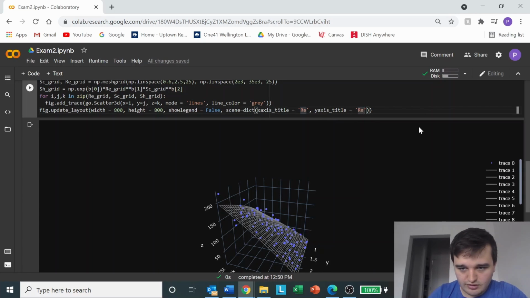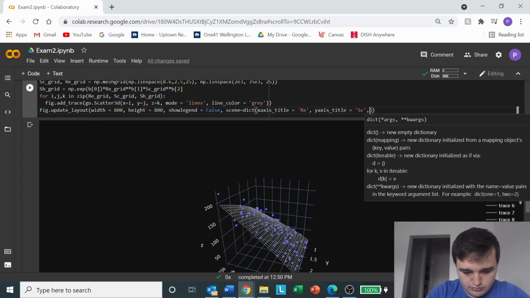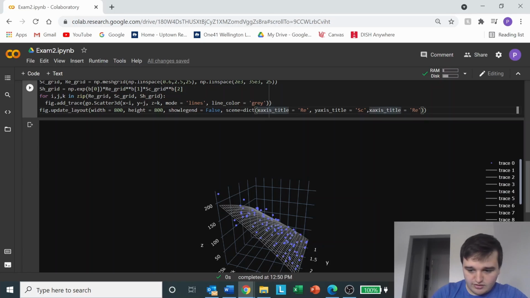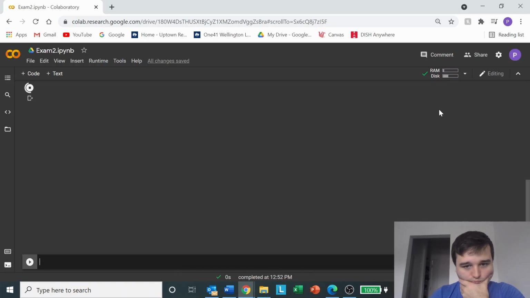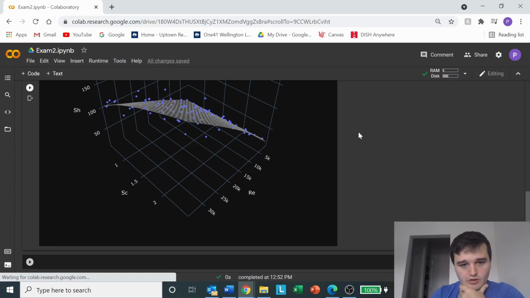The y-axis title is now the Schmidt number, and the z-axis title is now equal to the Sherwood number, excuse me. So let's go ahead and shift enter that and see if we get what we want. Okay, so there we go.